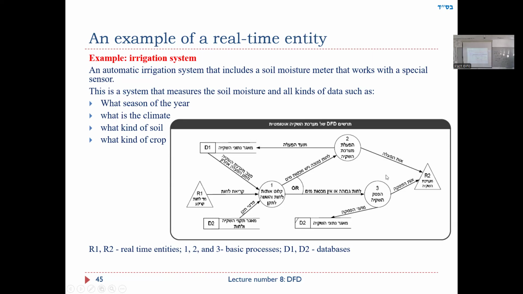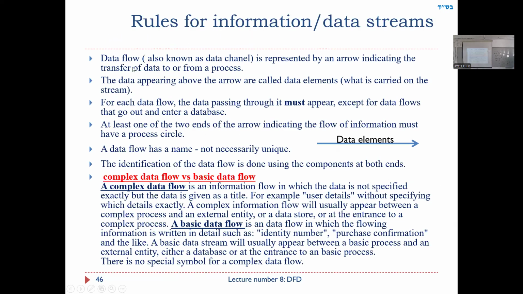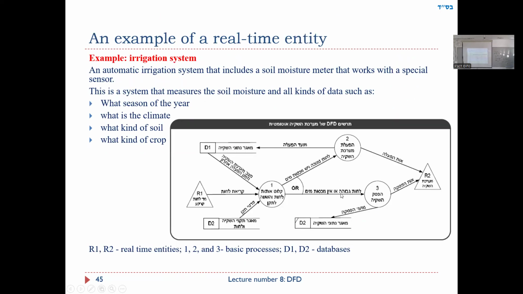Okay. Fine. Notice why I don't connect them directly. This is the process which deals with stopping the water. This is the process which deals with starting the water. And either way, they communicate with the system that actually turns on the water. You wouldn't want both of these lines to be going directly to the triangle, because then the triangle would have to have some kind of logic in it, but the triangle's not supposed to have logic in it.